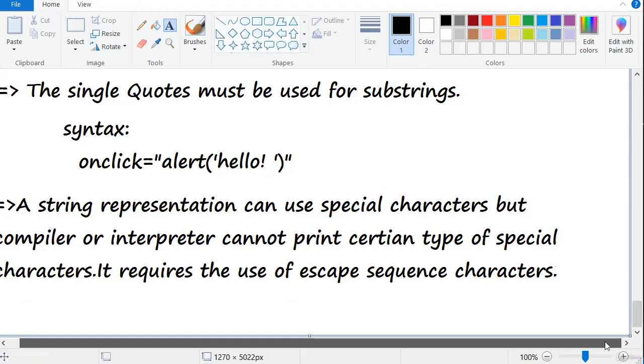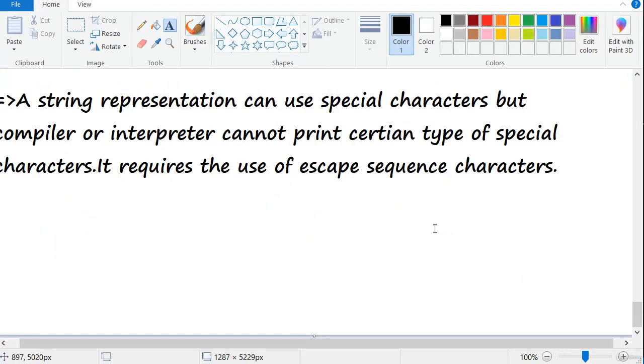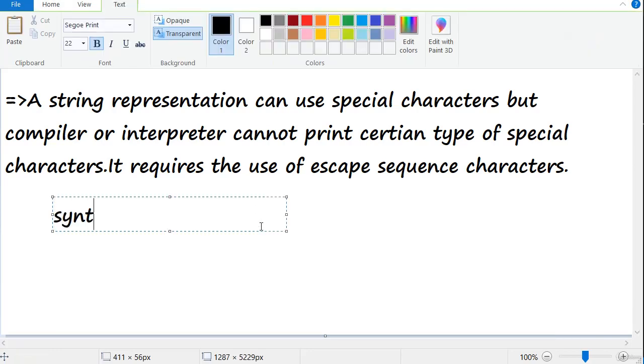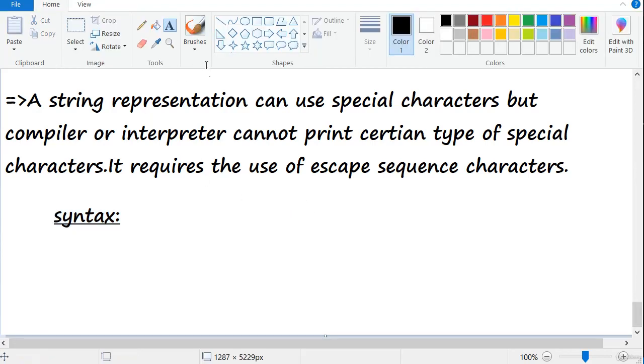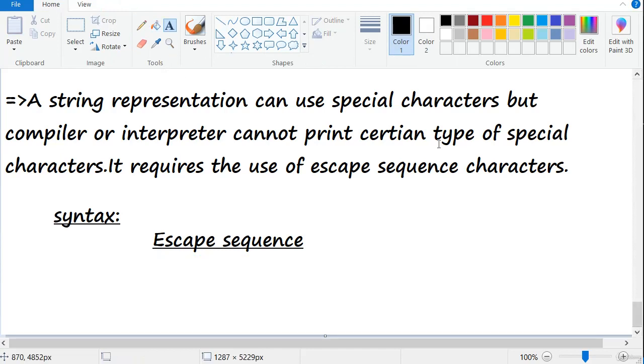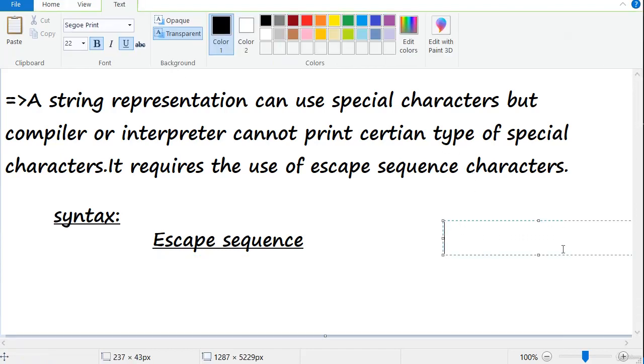For example, I will show you the difference between the escape sequence and what it is going to print in the browser.